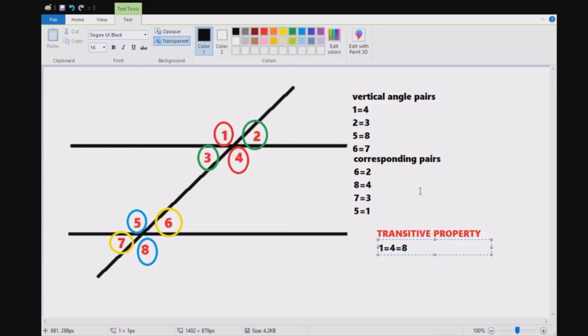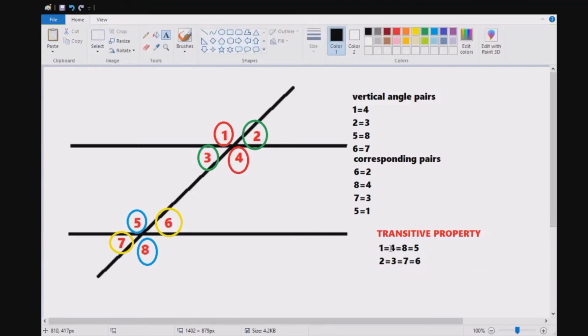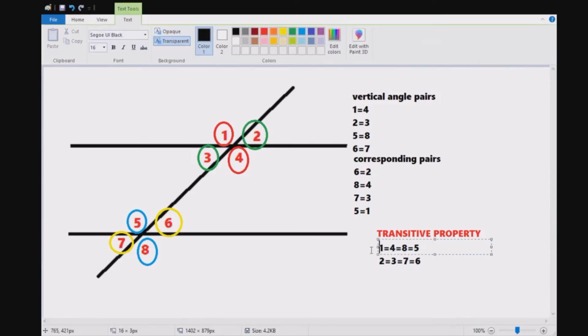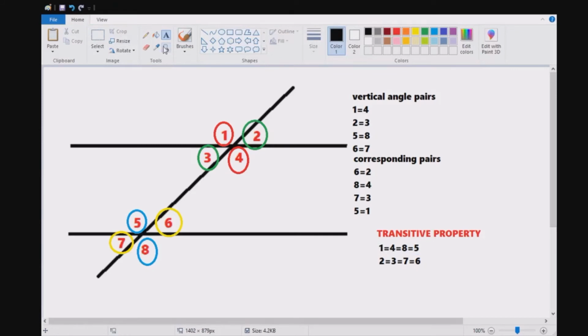Is there anything else? Yes, it's another vertical pair with 5. Okay, how about something else? Well, we don't have 2 in there, so why don't we look at 2? 2 is a vertical angle with 3. 3 corresponds with angle 7. And angle 7 is a vertical angle with 6. Okay, so now we have 1, 2, 3, 4, 5, 6, 7, 8. That covers all 8 of our angles. And we see that there's only really 2 pairs, 2 different unique measures. Oh, very interesting.